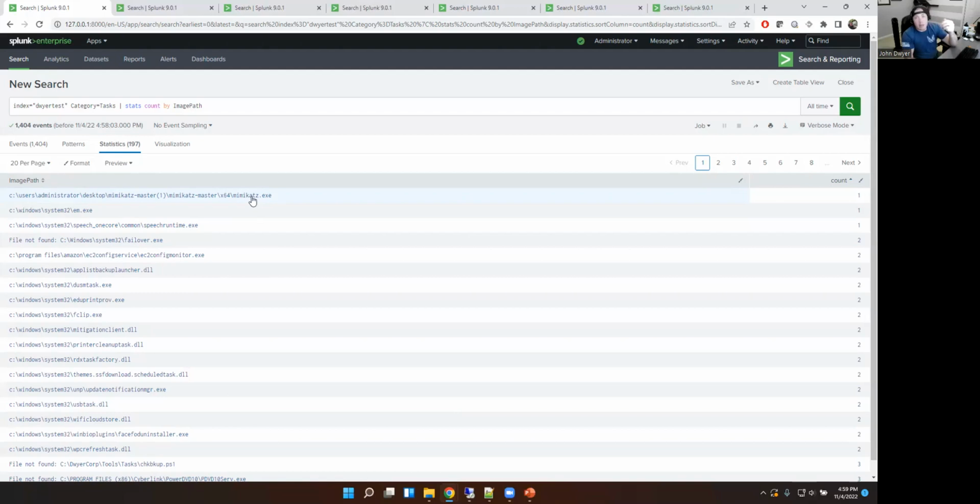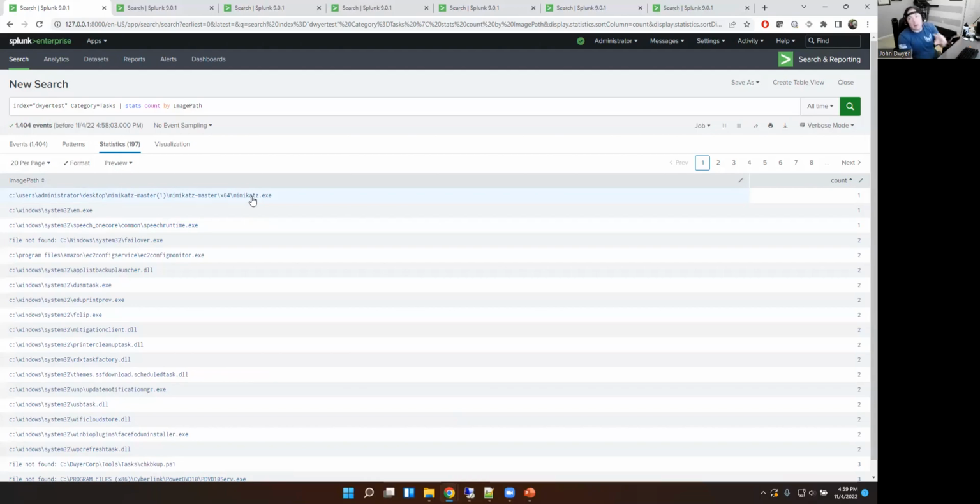I only want to stack on file path on binaries that I know aren't signed by Microsoft or don't come back clean from whatever hash checking enrichment engine I'm using. So if you're using VirusTotal or Reversing Labs or whatever that is, you say, okay, I want to do a join search, and this is kind of what I do if I'm looking at file paths. Join my search to say, show me any hash that comes back as unknown or malicious or suspicious, and of those, then stack on file path.